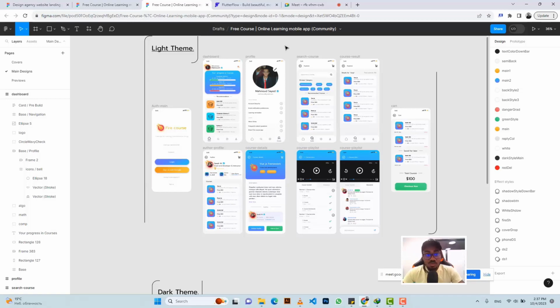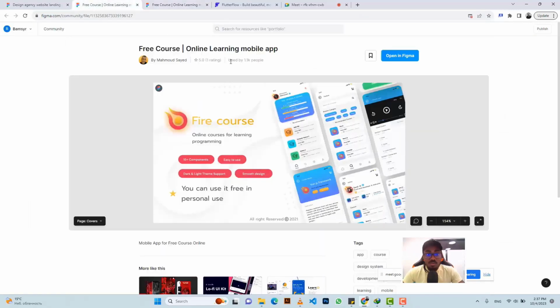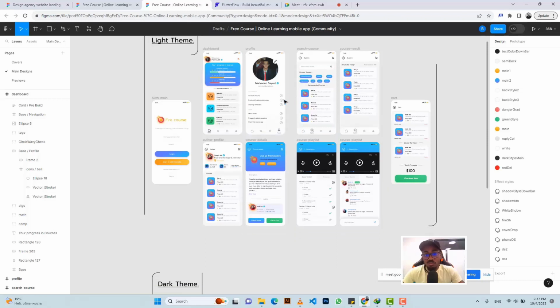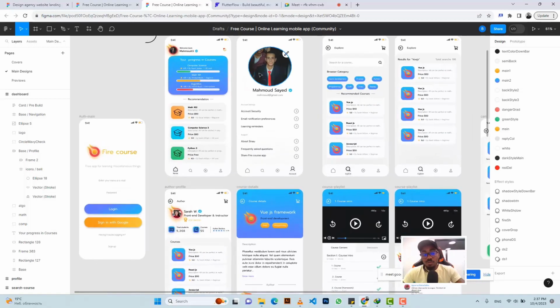Just like in the introduction, you're going to be learning how to build an online learning mobile application. Full credit goes to the UI/UX designer who made this available for free on the Figma community. We are going to be using this resource material to create an online learning mobile application in FlutterFlow without writing a single line of code. It has a small number of screens, so we should be able to get this done really quickly. This is going to be part one, and then we will have different parts too. So let's get right into it.